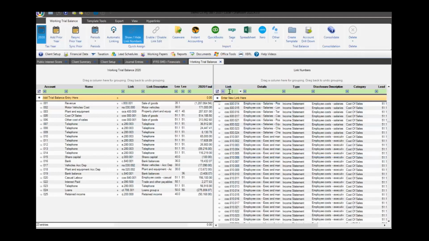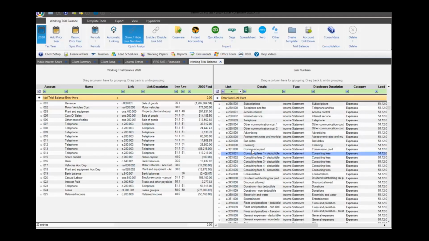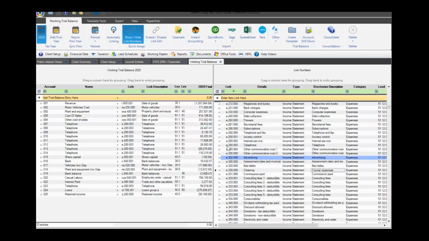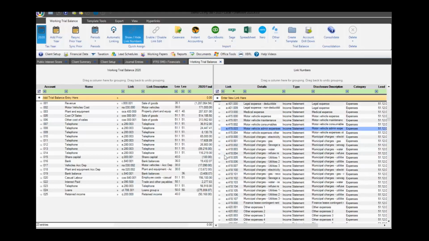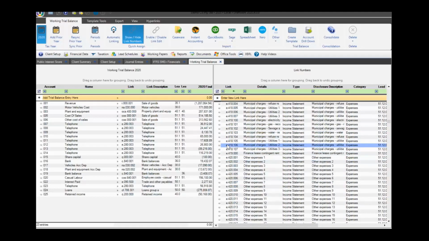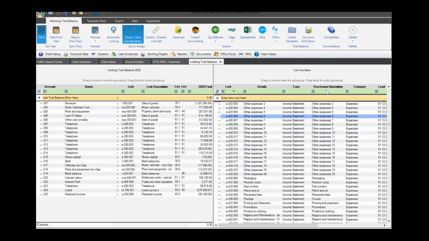You could even, in fact, use cleaning and change it to courier expenses. Okay. Everything in your link numbers is basically a placeholder. A placeholder that knows it's going to go to expenses, a placeholder that knows if it's an I, it's going to go to income, or NA is going to go to non-current assets. That's the link codes. They're placeholders with the description that we are pushing out automatically onto your financials. So if you change these disclosure descriptions, it will automatically go out.